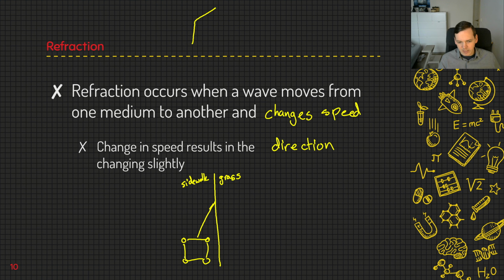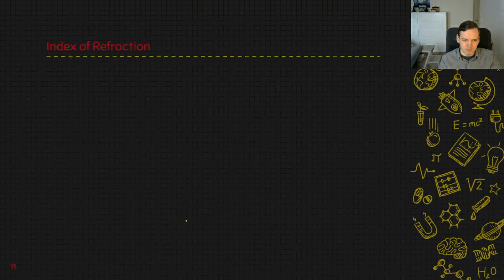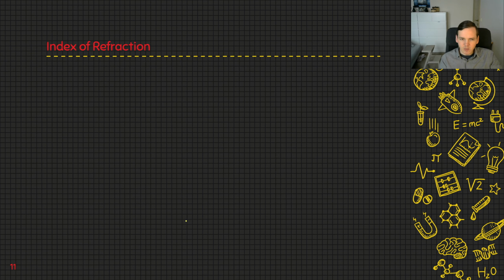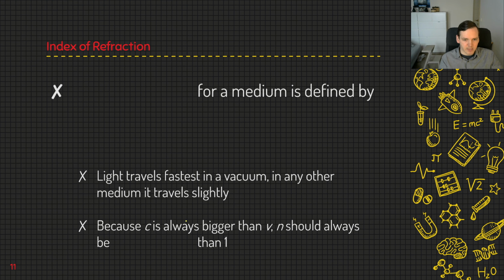So what ends up happening is the left side goes faster than the right side, and the car itself spins or turns, and then it ends up going straight, because once the wheels on the left hit the grass, everything's on the grass and everything's going at the same speed, so it goes in a straight line again. So it turns at this point where it's changing media, or changing from the sidewalk to the grass in our analogy. So that means we need to calculate this thing called index of refraction.